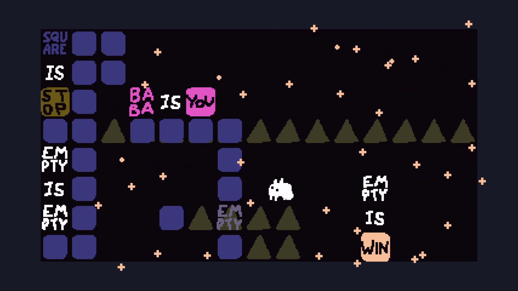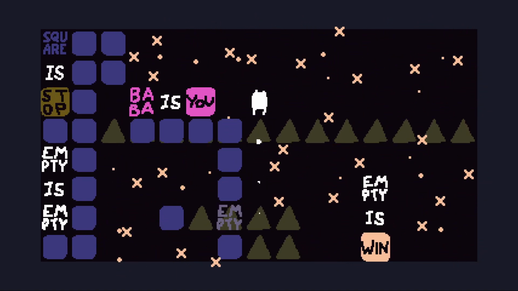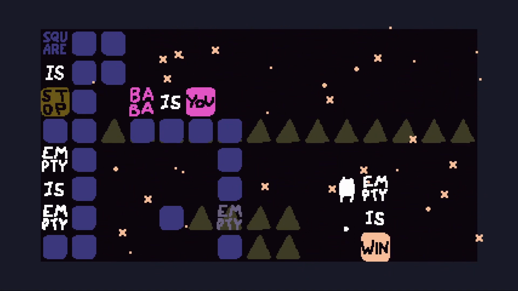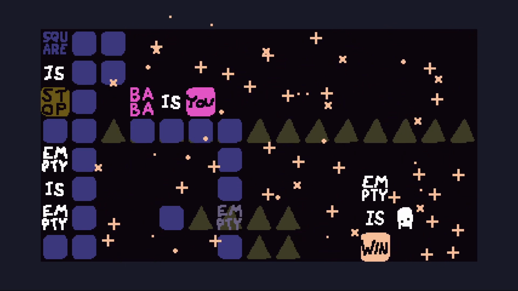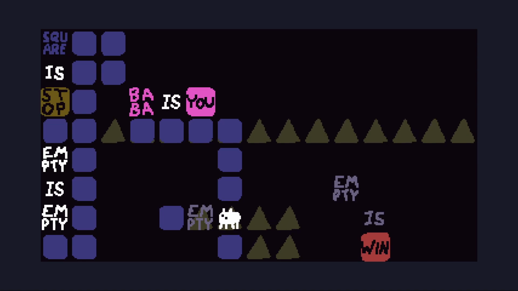The only things we can make win is empty or Baba. So either we had to make Baba as you and win, which seems quite difficult. We'd have to get Baba as you down here. Or we had to make empty as you and win, which seems to be the right way to go because we have two empties to work with. I just don't know how to get this empty out. So we do this, we push empty upwards. But then it's kind of stuck in there, isn't it?